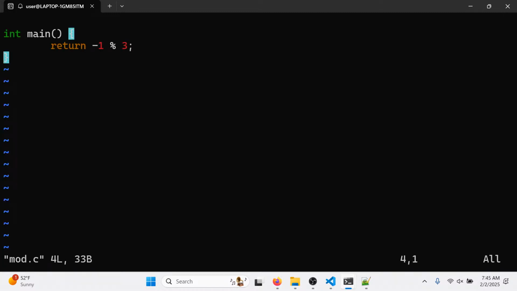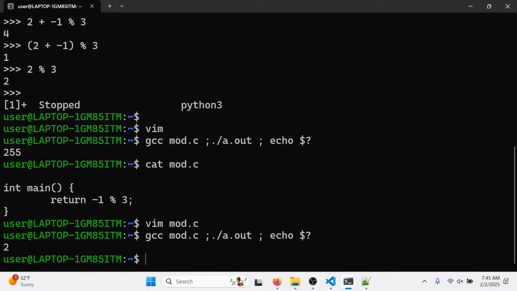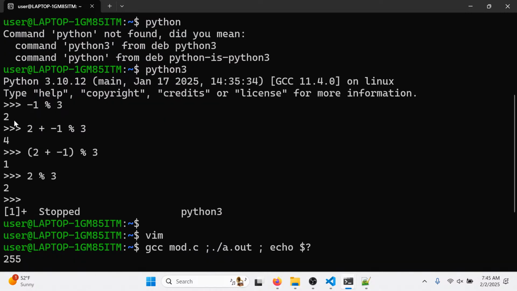In order to perform, I think it's like Pythonic, where's my cursor? So I think to do this Pythonically, you have to add the modulo back, and then you have to take that modulo again. And this is a way to force a modular value to be positive. And that's how we get 2, which is the same as this Pythonic mod.